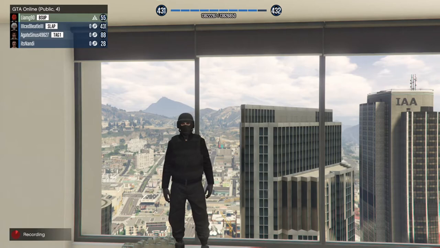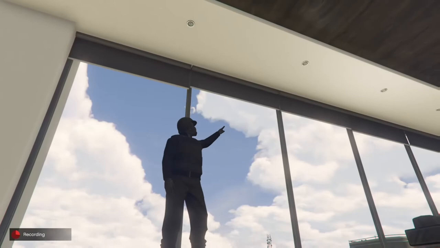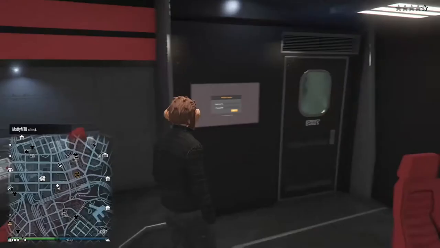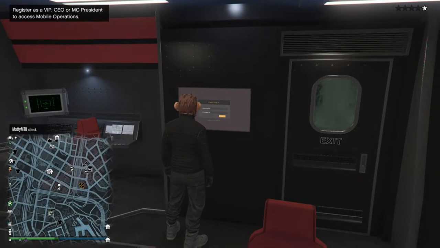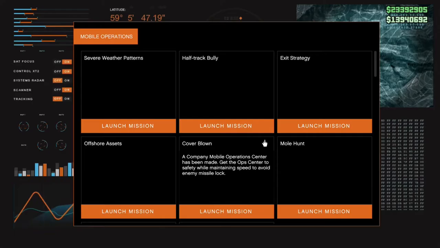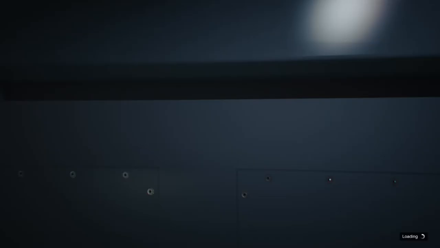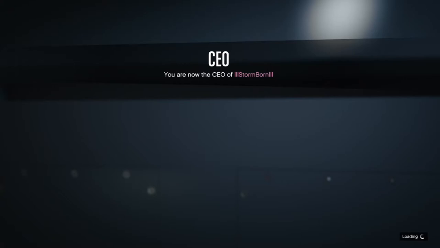I suggest if you have a friend, invite them, and if you don't, just invite random players. We are gonna start right about now. How to do the glitch is pretty simple and easy. All you have to do is go to your mobile operation. If you don't have your own mobile operation, just tell your friend to invite you to one. You wanna start up the mission, which is called Work Dispute, and invite anybody or random players.